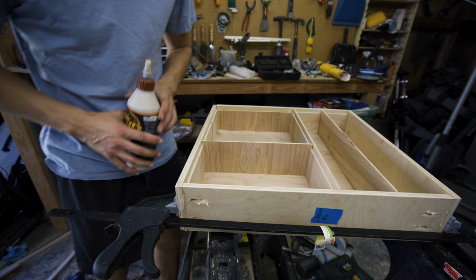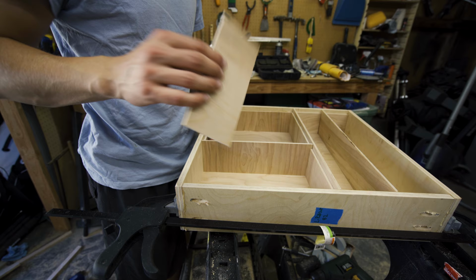Alright, so this is the pull-out drawer. And right now what I'm setting up are all of these quarter-inch pieces of plywood, just like the other drawers, which are going to be used to form these dividers.